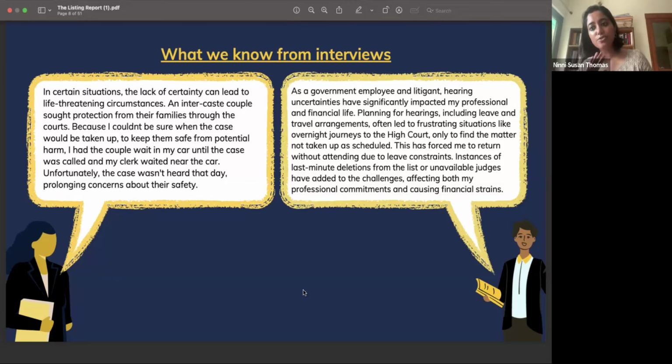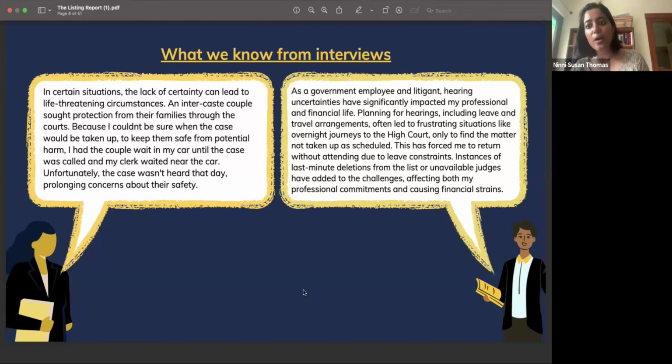But the AG says, no, you have to come. In case you do not turn up, and the matter is just listed in the morning's cause list, there could be contempt action against you. So this man is forced to leave the public hearing. All these people who've been called, God knows what happened to them. And he travels to the High Court immediately, and the next day waits till about 12 o'clock.